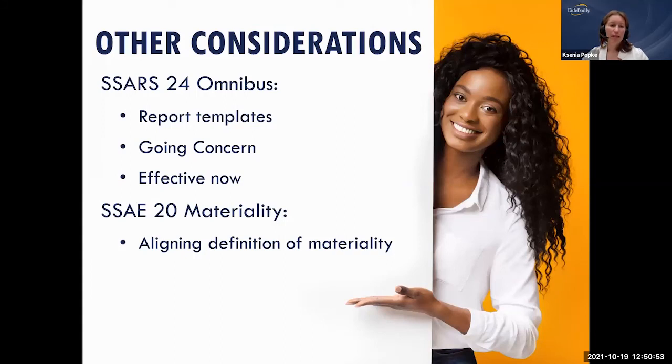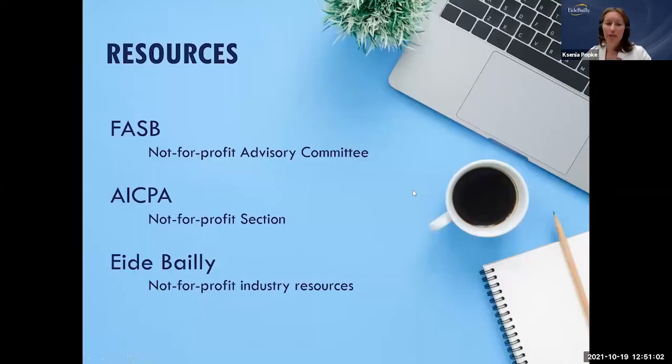Okay, so lots of changes all throughout auditing standards, accounting standards, and I wanted to take just a couple of minutes at the end to show you some resources that are very useful and just to keep up on the standards, but also if you ever want to look at maybe some articles or policy examples that you're looking for. So the top 3 here that I listed is FASB, AICPA, and us, Bailey.